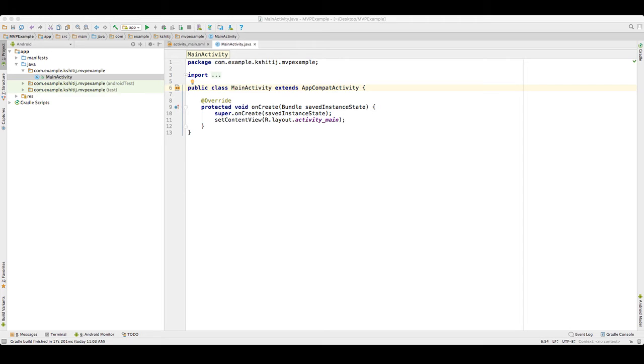But when you apply it in a practical way, you can get better hands-on with MVP, and you find it pretty easy and effective, especially if you have to perform unit testing. You find it very easy when you do the testing. The presentation layer will work on its own, and the interactor layer is separate from the testing layer. So now we can start the live example of MVP. It will display the clear picture.